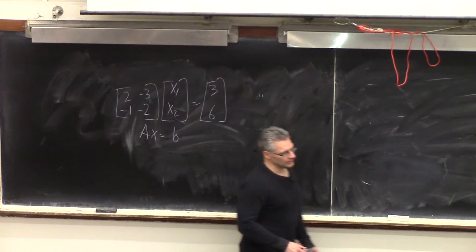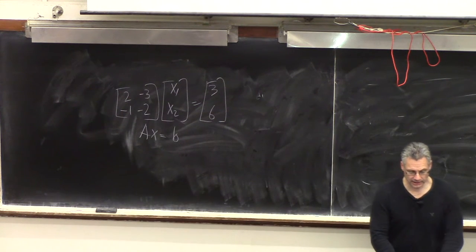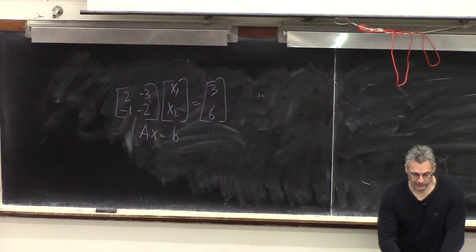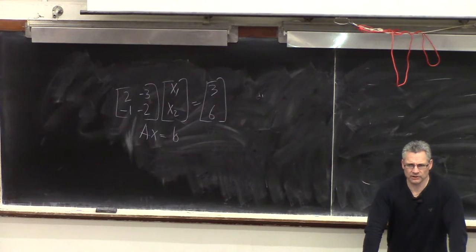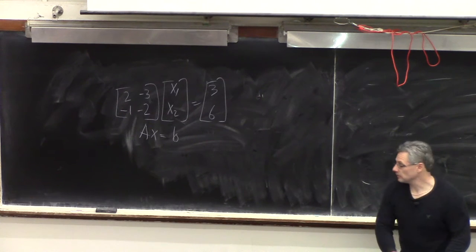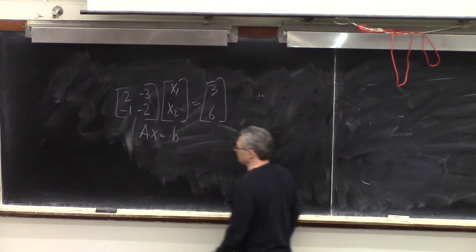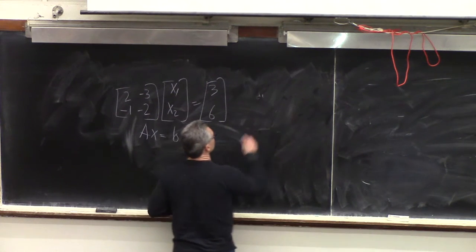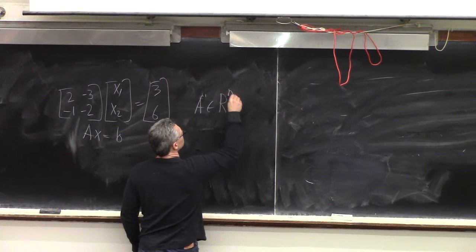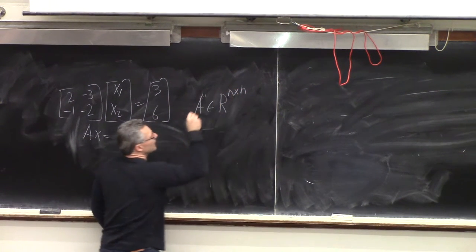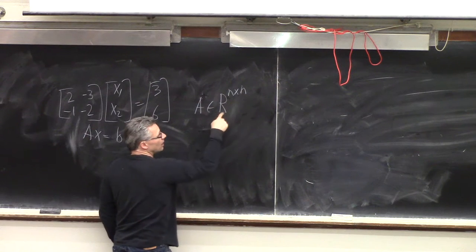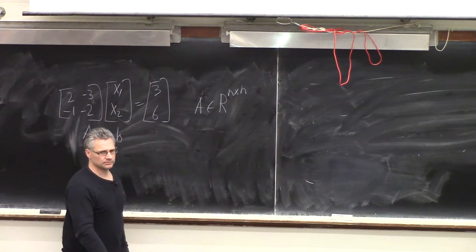So that's nice. It's very convenient, right? I'd much rather write this like this. Of course, in order to write this like this, I have to know something about the dimension of the matrix A, right? If I tell you the dimension of the matrix A, there's nothing else that you need to know. So I'll often write this like this. Okay, that's saying A is an n by n matrix. It has n rows and n columns, and all the entries are real numbers.